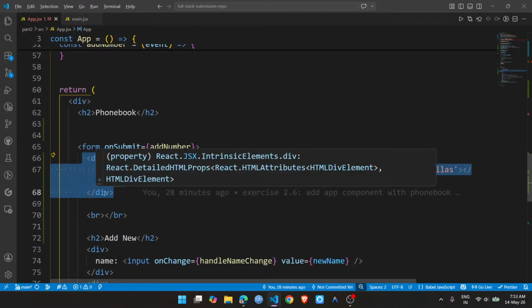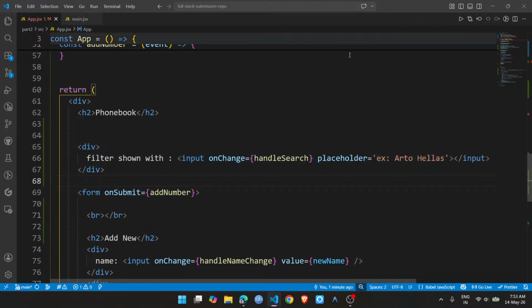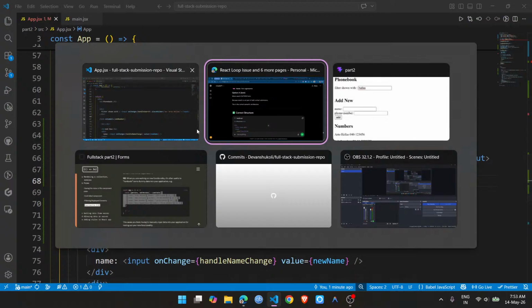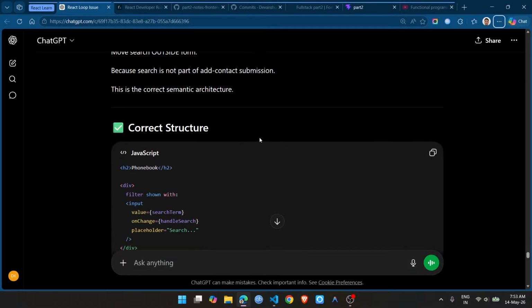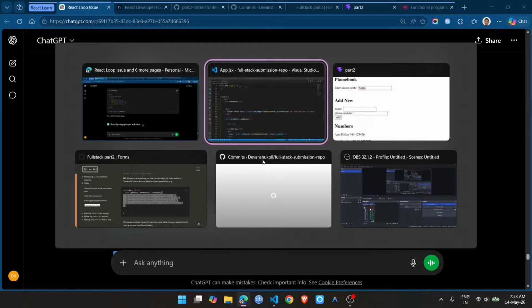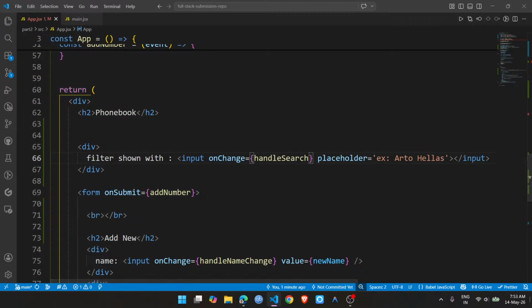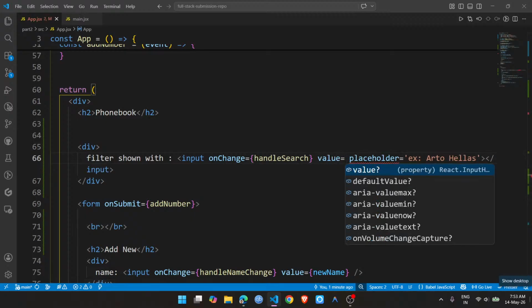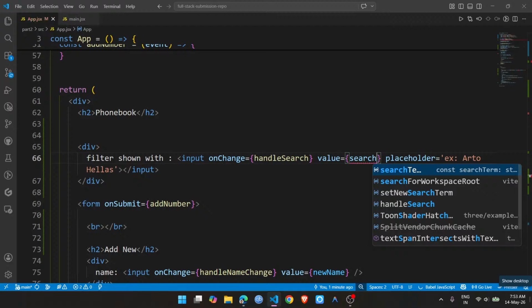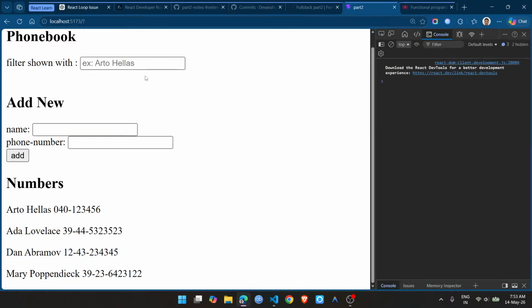So, okay, I moved it. Value search term. So input, now I have to add value, search term. Let's see what I got.